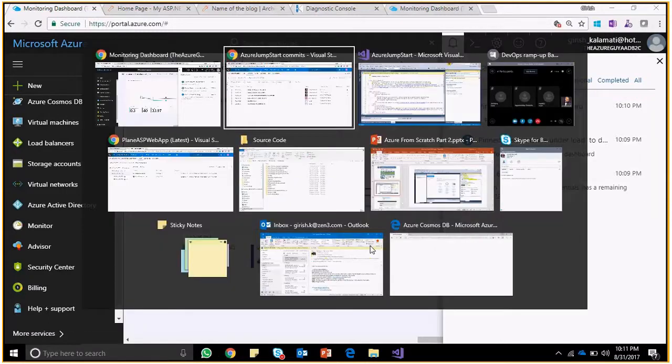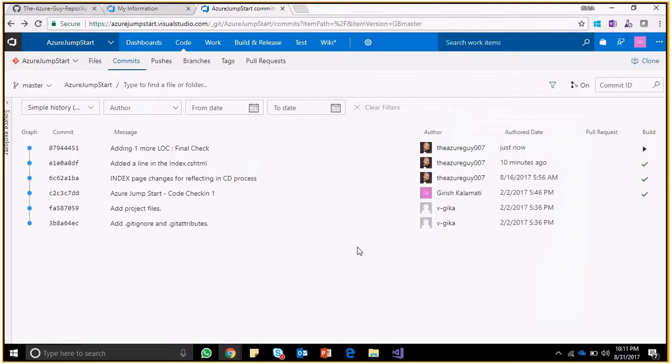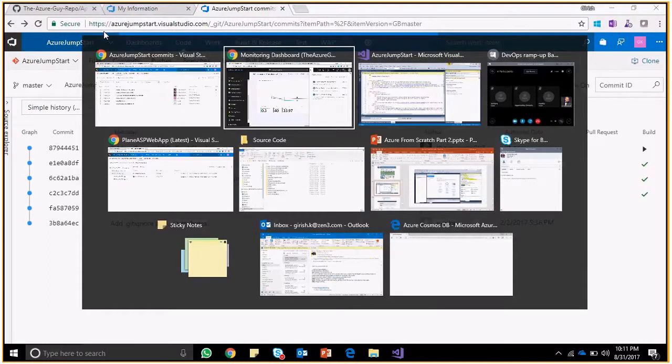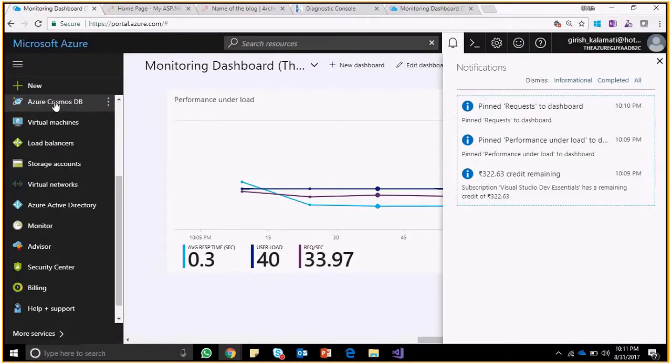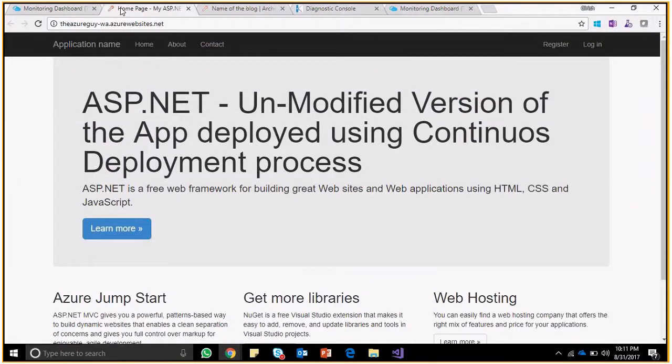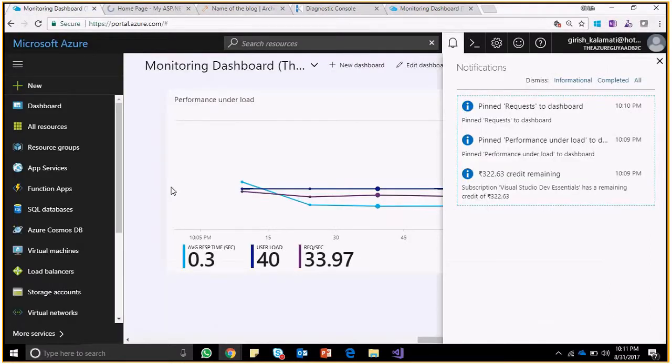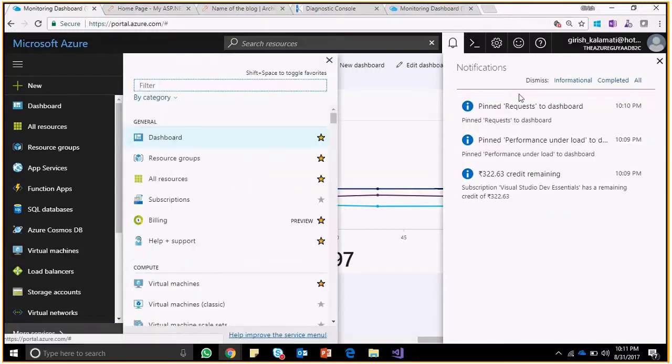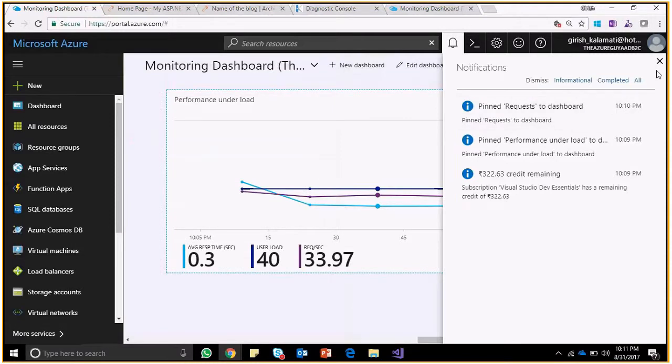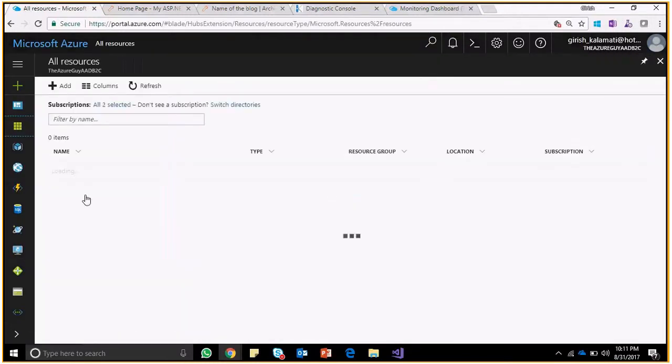And with that said, we have this check-in, right? So we should also see whether new changes came up or not. I just refreshed my Azure website. It should have come up by now. I'll just go to my web app. Let's close this. All resources.